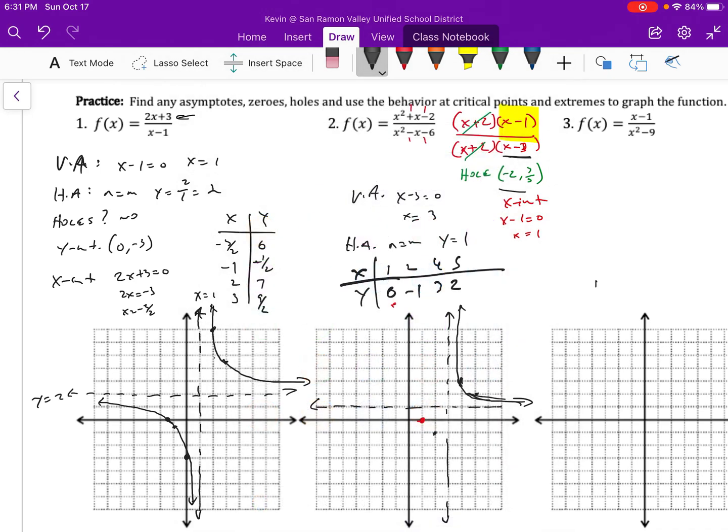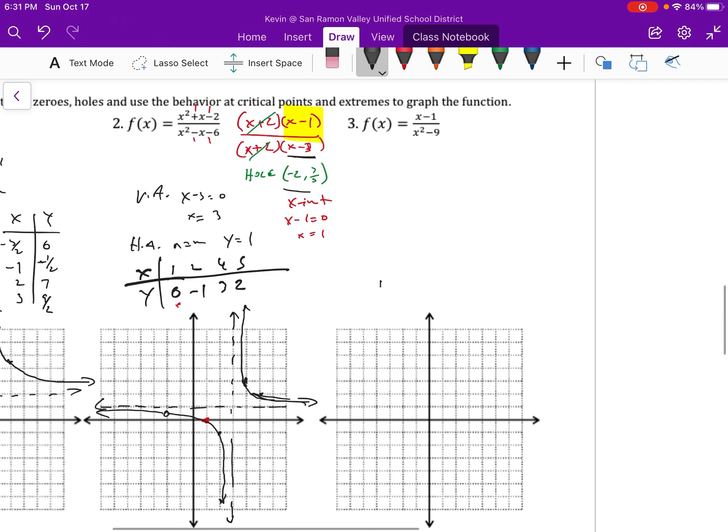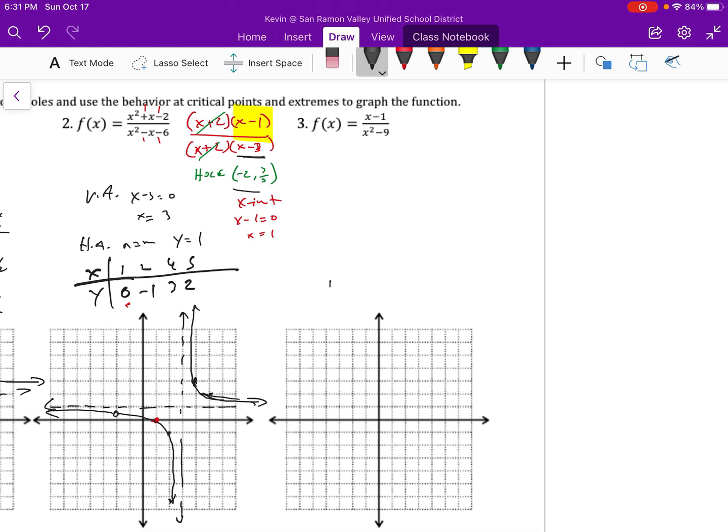we're coming through. Now we have this negative 2, and what did we figure it out was? I think it was 3/5 or something like that. 1, 2, 3/5. So we have a hole here. So we need to make sure we include that into our graph. All right. Trying to zip through here. Last one. All right.